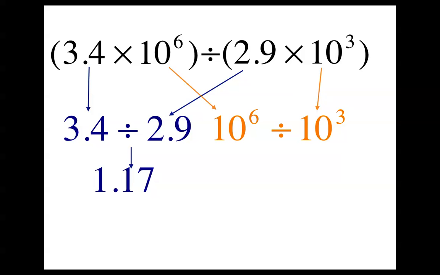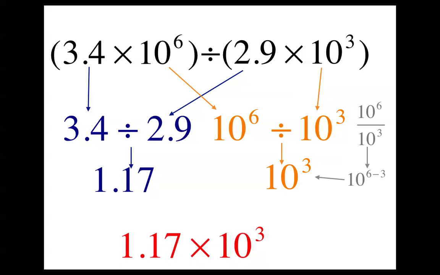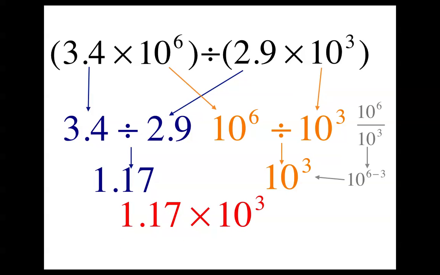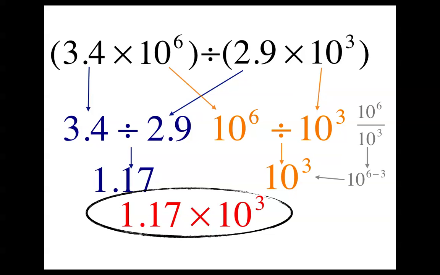Now, 10 to the 6th power divided by 10 cubed is going to be 10 cubed. Remember, that's because 10 to the 6th divided by 10 cubed is kind of like 10 to the 6th over 10 cubed. And in that situation, don't you do 10 to the 6 minus 3? Don't you do the 6 minus the 3? Oh yeah, that gives us 10 cubed. That's where I got that answer. And hey, look, we're done because we have a nice scientific notation-y looking answer, and we are finished.